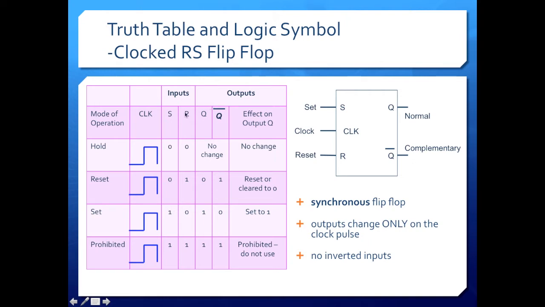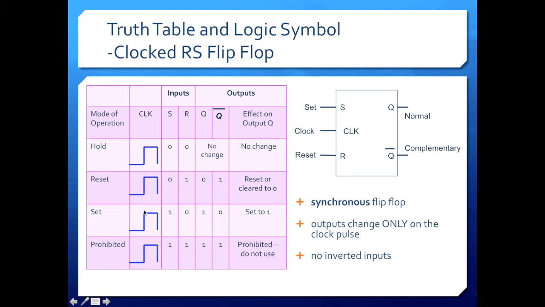The only change you should really see with this truth table is the addition of the clock column. But the rest is set up at the top exactly the same as the RS. You've got the mode of operations on the left, the inputs, which are S and R, Q and Q naught, which are your outputs, and then the effect on the Q output on the far right there. Let's look carefully at the set state.